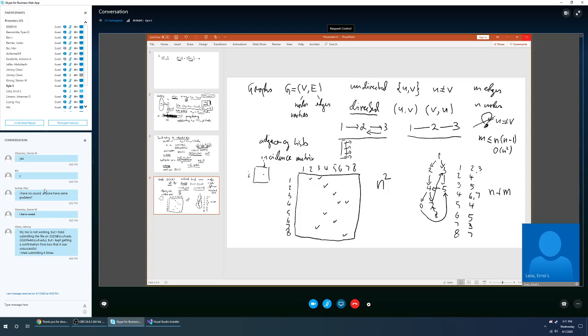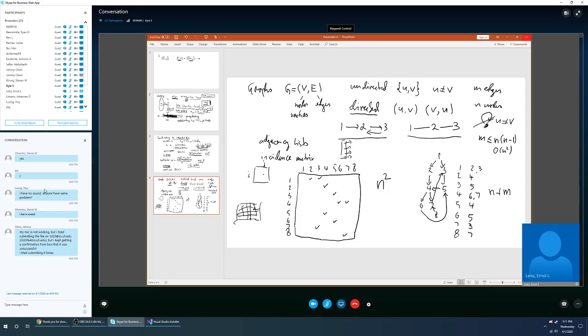If you have a 2D grid, where each node has at most 4 neighbors, so this node has 1, 2, 3, 4 neighbors. Each node has at most 4 neighbors.